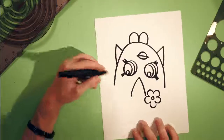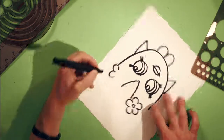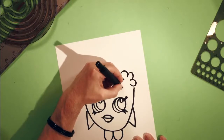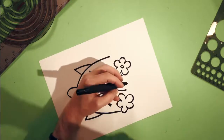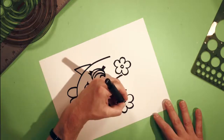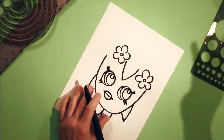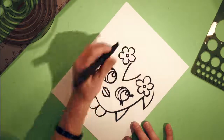Let's do another one right here, guys. Let's do a C here. Turn the page, do a C here. Turn your paper. Another C, turn your page. One more, close off the shape. And then in the middle, you put a... That's right. Just like that. There you go. Okay, we need a few more leaves and we're almost done. It's so easy, right, guys? Let's do another V here at a slight angle a little bit.